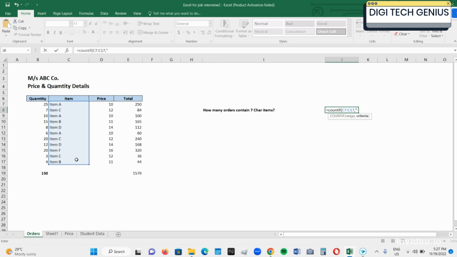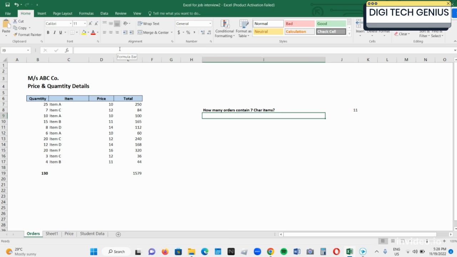For characters, we'll use the question mark sign: 1, 2, 3, 4, 5, 6, 7, inverted comma close, and the bracket close. As you see, there is no item which has 7 characters, so that is actually wrong to put. If I say maybe 6, it will give all the 11 items to you.